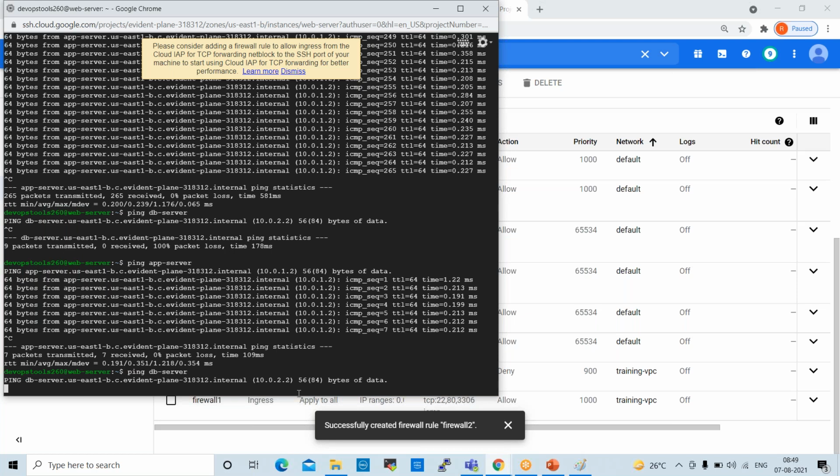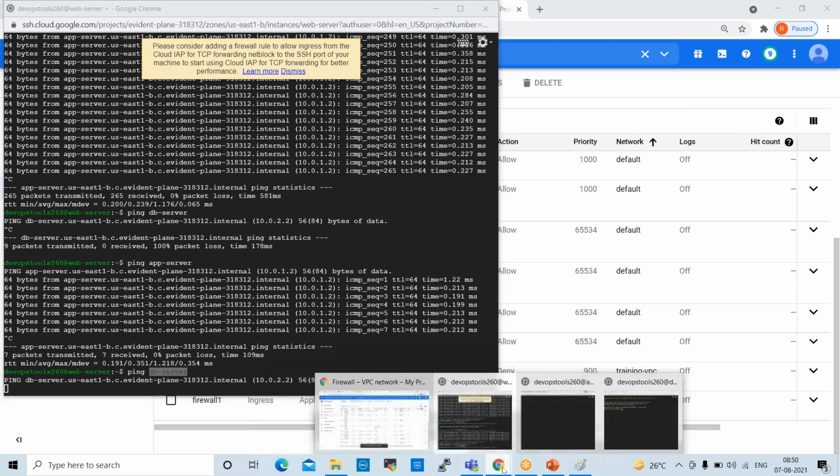Only the web server. So like this, whatever servers, whatever range you want to control. This is the web server range, 10.0.0.0/24. That range I don't want to allow. So now I restricted this using the firewall. If you want to restrict another server, another range, we have to create one more rule, right? This condition is applied. That is why it is not allowing inbound traffic to the database server, right? That is why it is stopped.